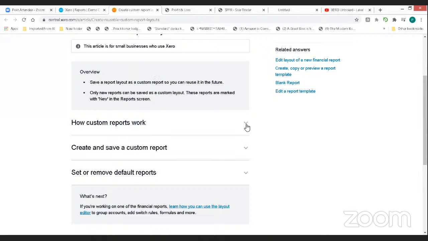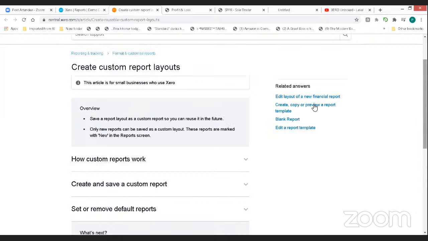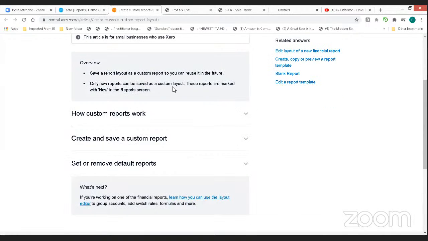I think it's not that you create it from scratch. When you go and edit a report, you save it as a custom report for your own use. I don't think you build it from scratch.